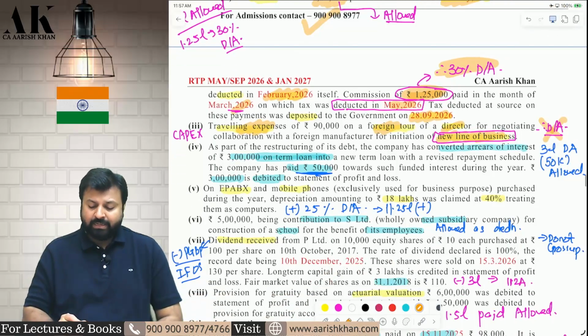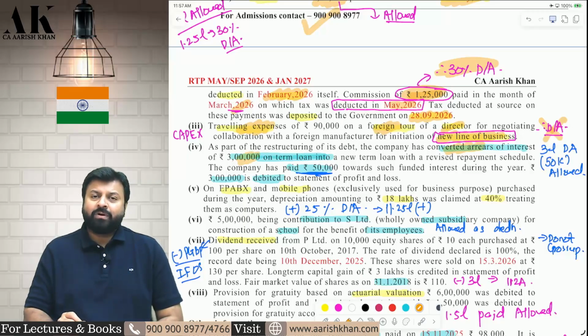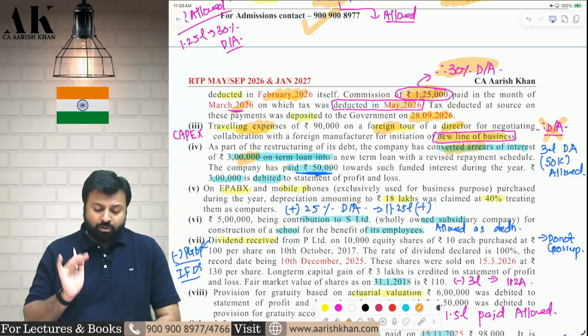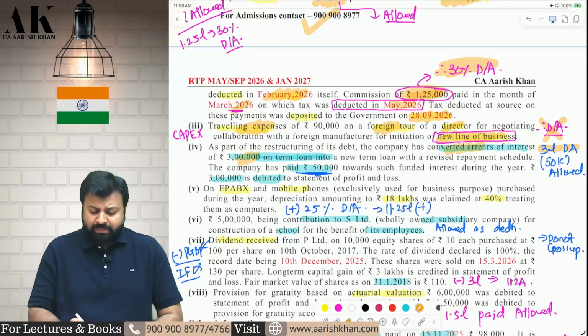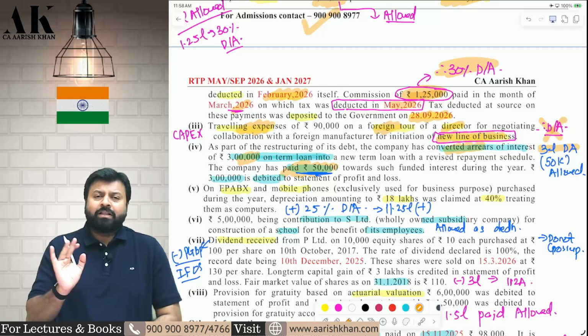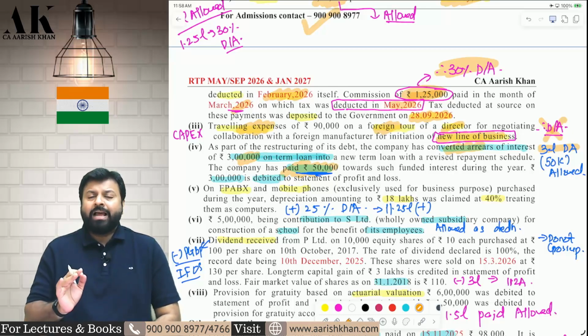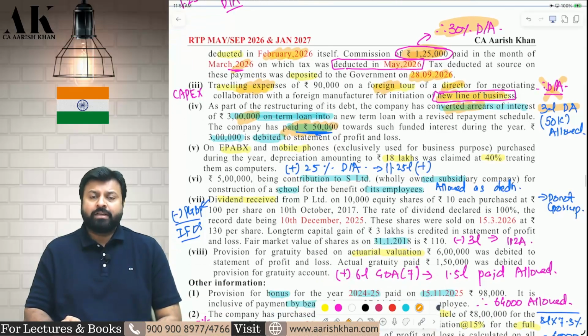Okay. Next one. There is some outstanding interest of 3 lakh rupees. Now the company is converting that outstanding interest into a new loan. Conversion of outstanding interest into a new loan does not amount to actual payment. Therefore, that conversion will be disallowed. However, whenever that new loan will be paid, that will be allowed as deduction. So, how much have you paid? You have paid 50,000 out of that. Therefore, the 50,000 rupees will be allowed as deduction. So, 3 lakh rupees will be disallowed and 50,000 will be allowed as deduction. I hope it is clear to all of you.